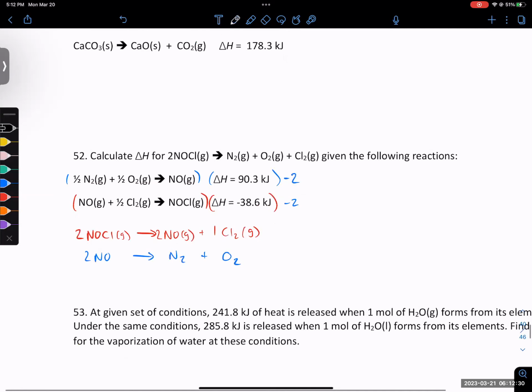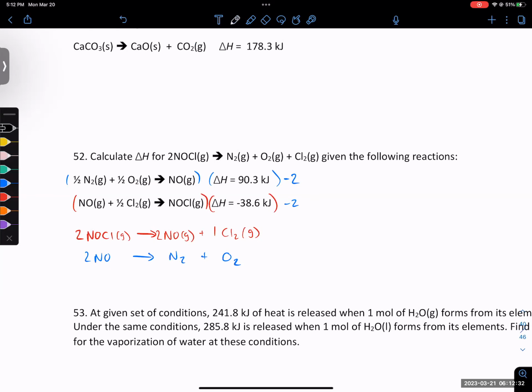All right. Now is the easy part. You just cross everything off that cancels out on each side. So we look at NOCl. There's no NOCl on the right side of any of these equations. So therefore we cannot cancel NOCl out. Same thing for chlorine. There's no chlorine on the left side. It has to be on the opposite side for it to cancel out. So we can't cancel out chlorine, and same thing with nitrogen and oxygen, but we can cancel out the 2 NOs on each side. All right.